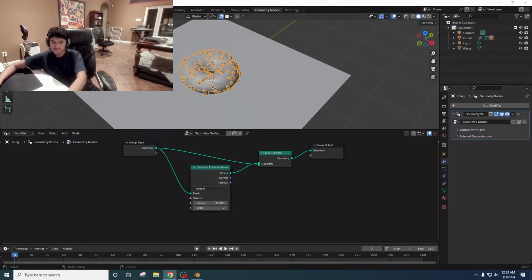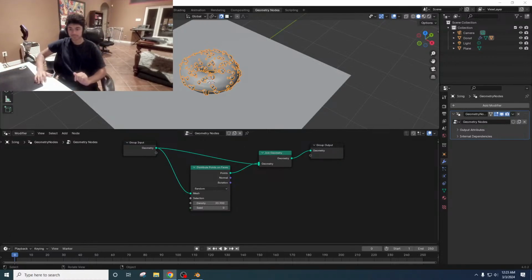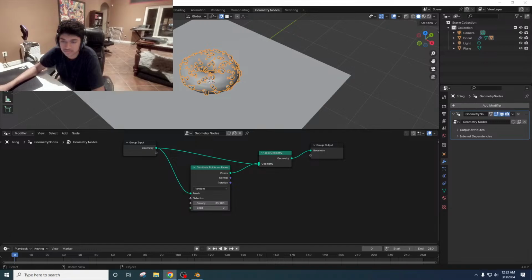If we were to give this a render right now, you would actually see nothing because these points don't physically exist. They just exist in the 3D space. If we want them to show up in the render, we have to tell it what we want to render them as. So for that, we need to add an object to be our sprinkle. Your sprinkle could be whatever you want. We're actually going to make two different types of sprinkles in this donut series. We're going to start with a very simple one, just a round ball. Just like you would add another object normally, Shift A.